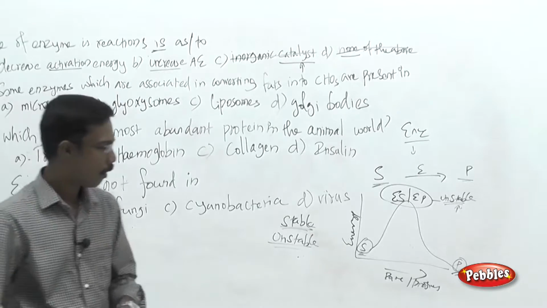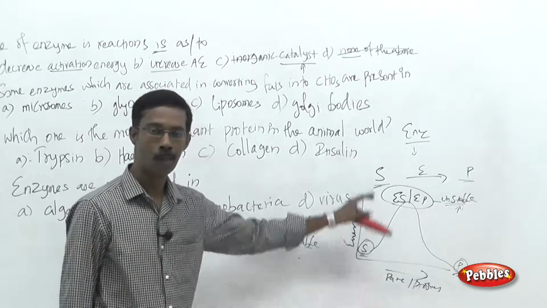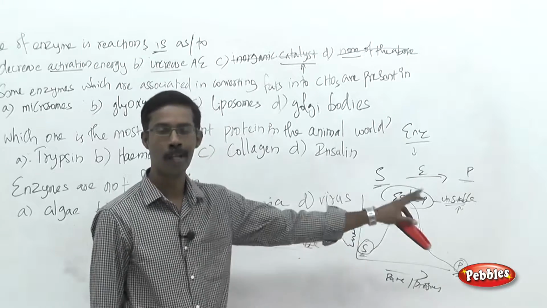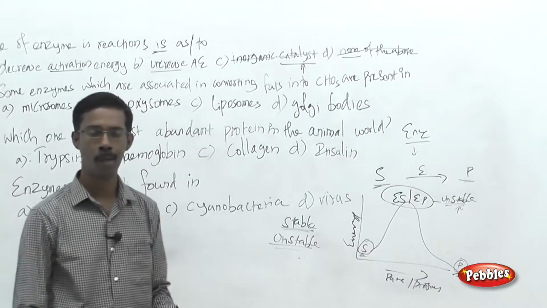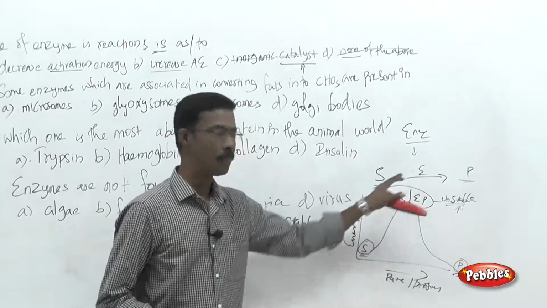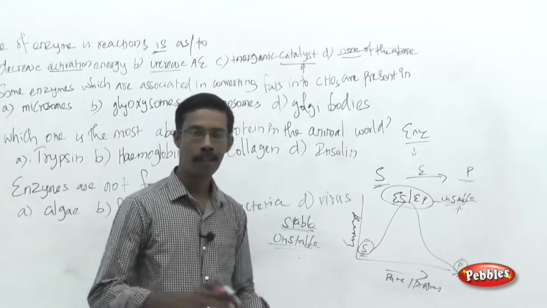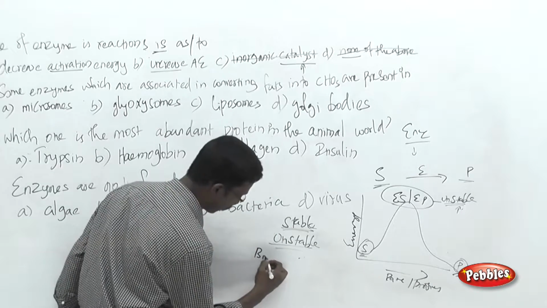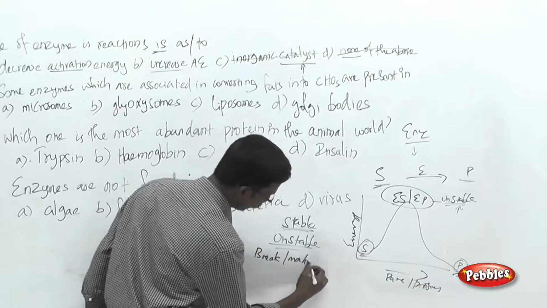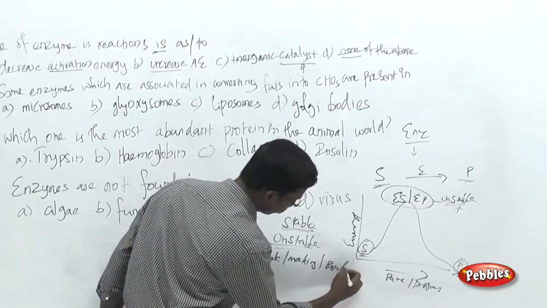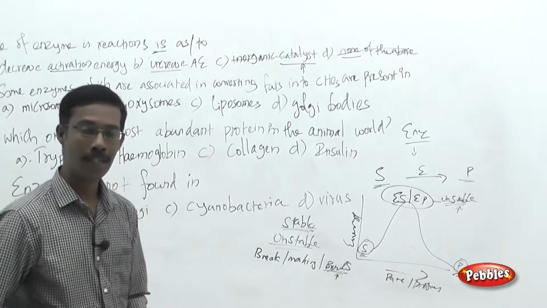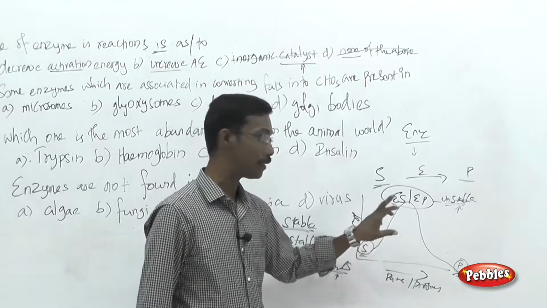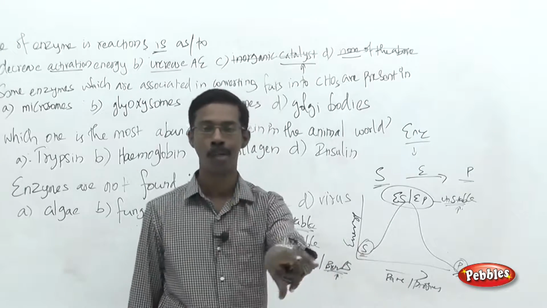So how will the process happen, what are the steps involved? The enzyme binds with the substrate, or the substrate diffuses into the enzyme molecule. It will form an enzyme substrate complex, and the enzyme changes the bonds, making or breaking them. That is what we call the enzymatic action. So the enzymes will change the substrate into the product.